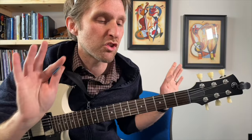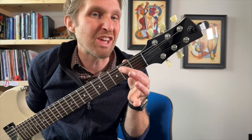Starts off with an E power chord, top string open, and then put your pointer finger on the second fret of the second string from the top, and then also have your pointer finger flatten out and play the second fret on the third string from the top.